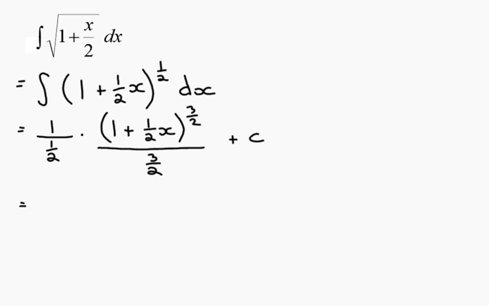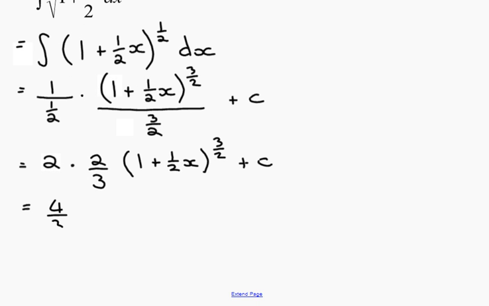Now let's just make that prettier, and we could have gone straight to this step, definitely. In this one, 1 over a half is 2 times by that 3 over 2. I can immediately rewrite as 2 over 3. Then I've got 1 plus a half x to the power of 3 over 2 plus my constant of integration. Okay, make it even prettier, simplify further, that becomes 4 over 3. Now the 3 over 2 we know we can rewrite as a root, so I've got 1 plus, and you can leave that as half x, so you can write it as x over 2 again, to the power of 3, and you take the root of that. And don't forget your constant of integration.